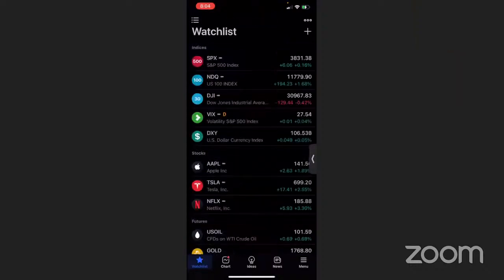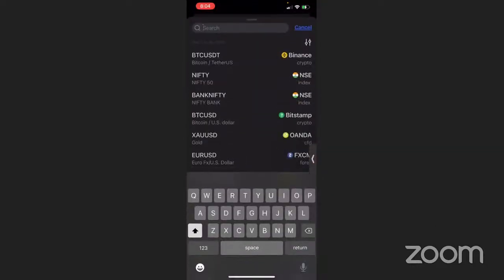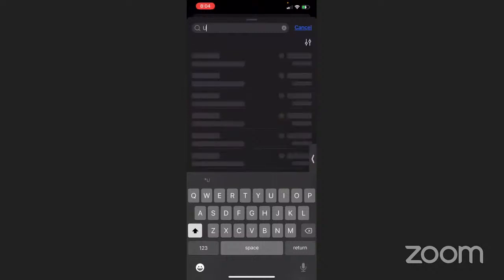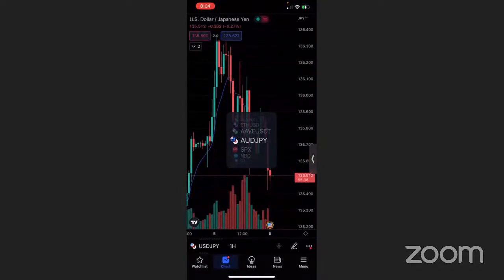Yeah. So what I'm saying is, you see how I have my TradingView on my phone? All I'm doing is clicking on it, and then I'm going to the bottom left. You see chart? Yes. So all I'm doing is, at the bottom left, I select which currency I want. So let's pretend USD/JPY. And all you're doing is selecting, I like Oanda. I go for Oanda if possible.